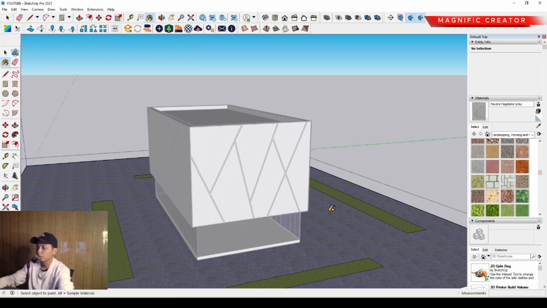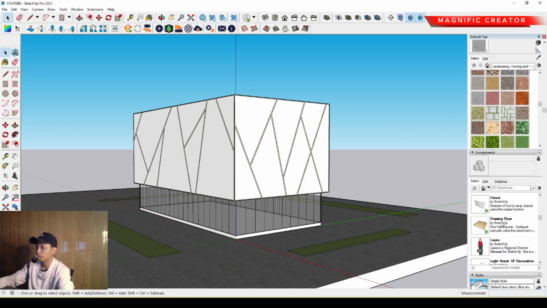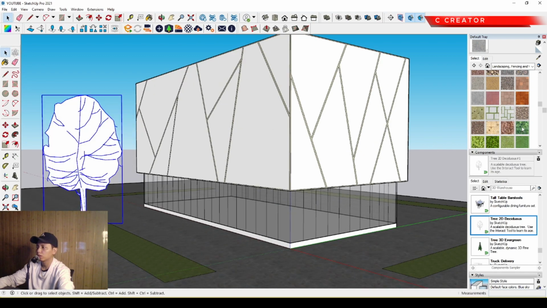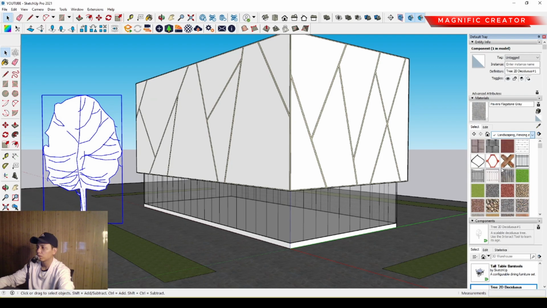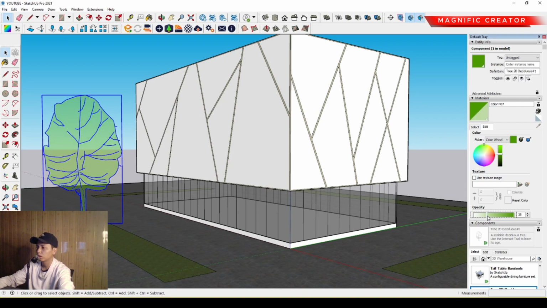landscaping over there with the landscape tool, the prefer flex and gray, and then we can select the tree component on it, then we can place on it, then we can select the color. We can select the green color. Okay, then we can adjust the opacity.